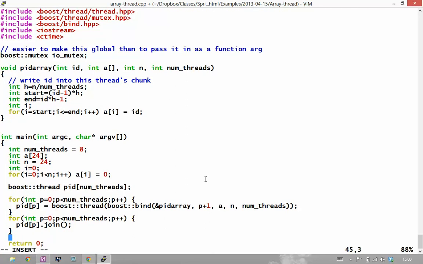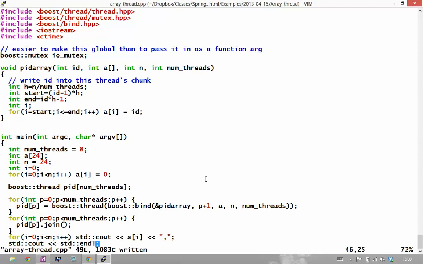Let's print out the results. And let's hope this compiles and runs.